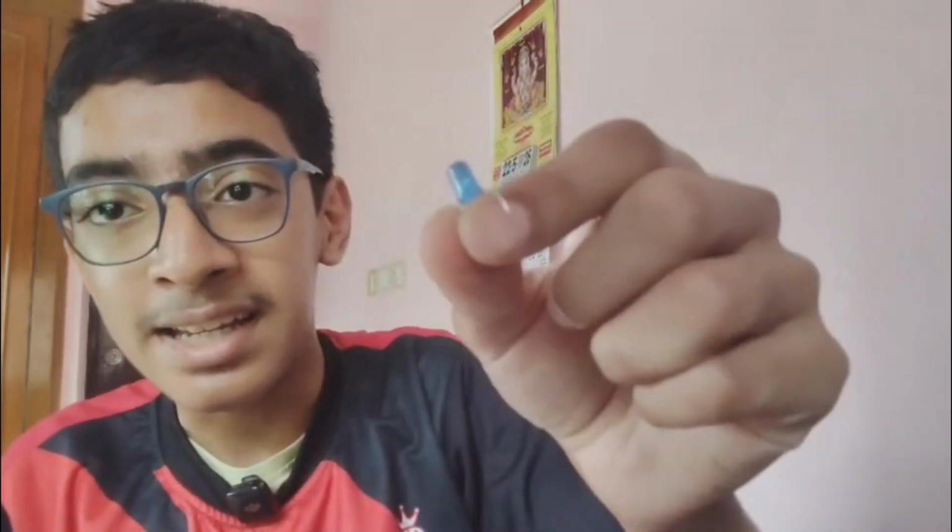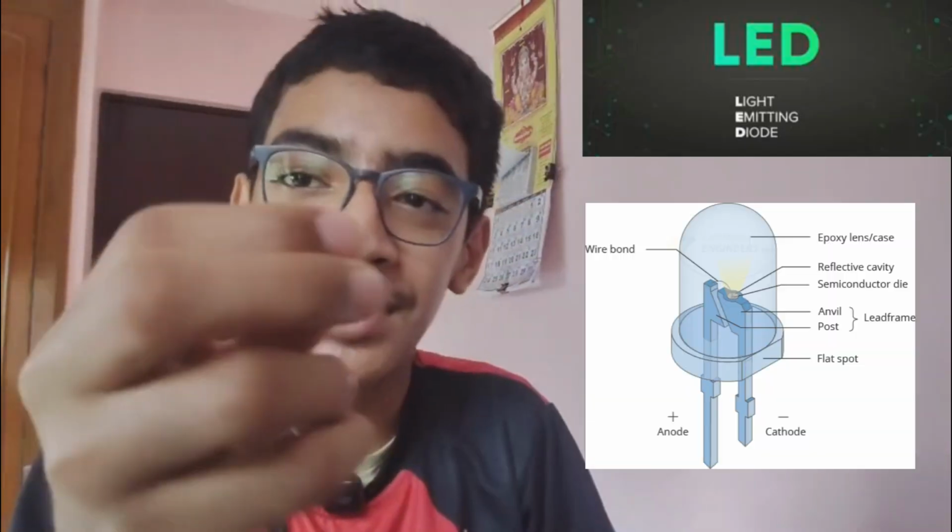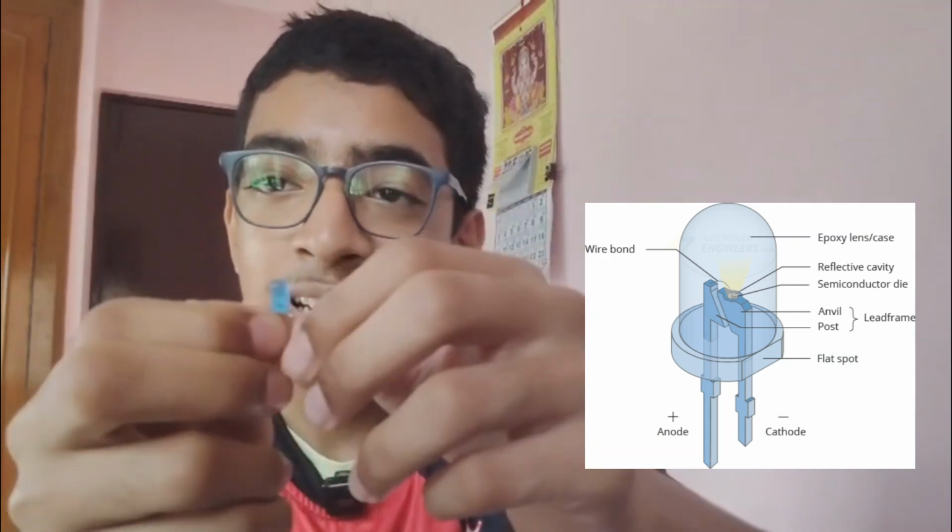But do you know the other diode which we are using in our daily lives? To know this, pause this video and then comment what that diode is. Have you commented? Well, the answer is the LED, which is light emitting diode by full form. So this is also a diode that allows electricity to flow in one direction, and apart from that, it also glows when electricity flows in the correct path.